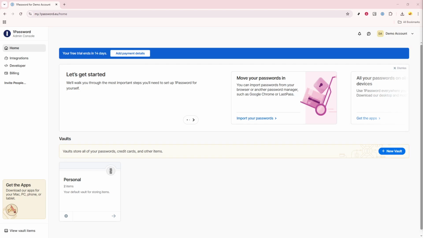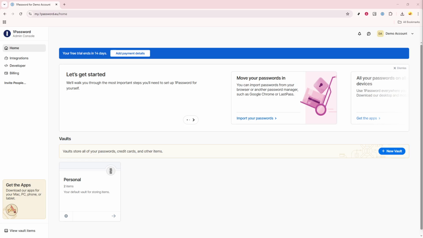In today's video, I'm going to teach you how to use 1Password, a powerful tool designed to keep all of your important passwords and sensitive information secure and easily accessible. We'll explore the various features of the 1Password interface, making sure you're well equipped to navigate it on your own. Let's get started. Firstly, let's explain what 1Password is.